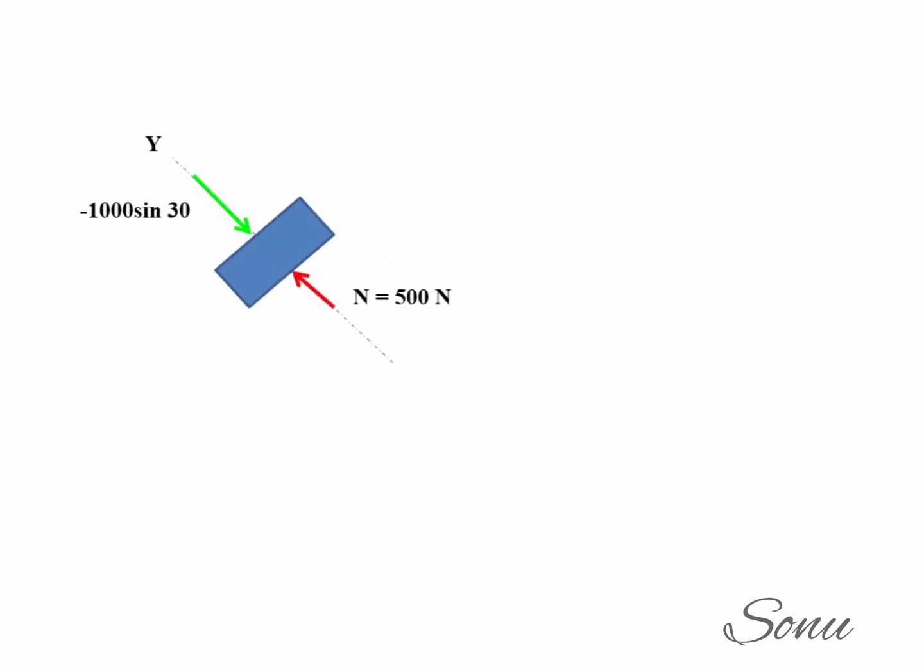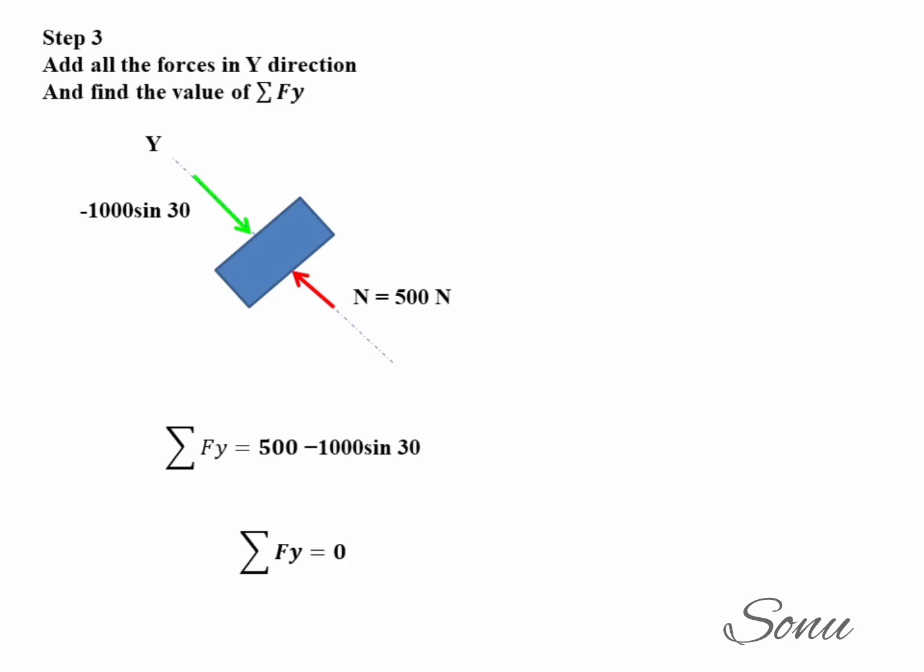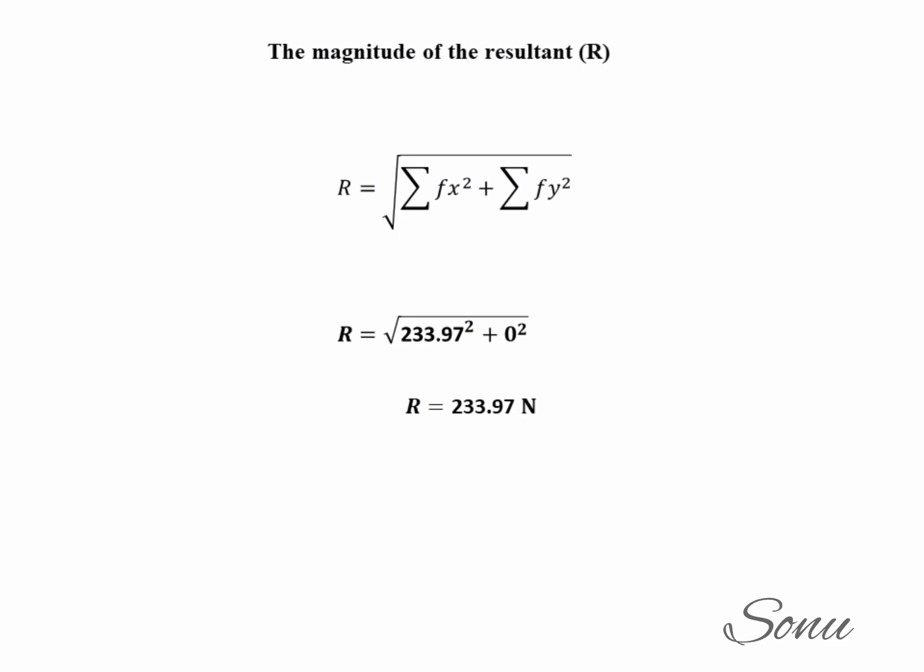Now in the y axis, the sign has already been mentioned for the forces: the force acting downward and the force acting upward is taken positive. After solving this summation Fy, we get the value. Ultimately, after getting the values of Fx and Fy, we will calculate the resultant. The resultant is nothing but the root of summation Fx squared plus summation Fy squared. So Fx squared is this and Fy is this. So the resultant comes to this many Newton.